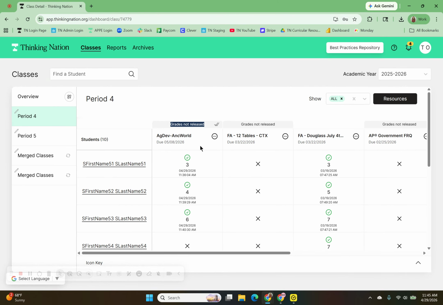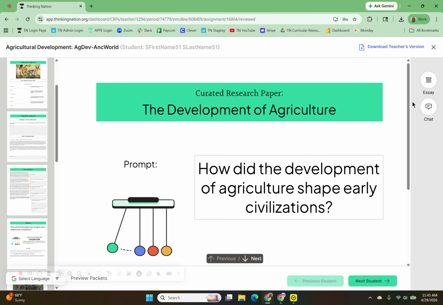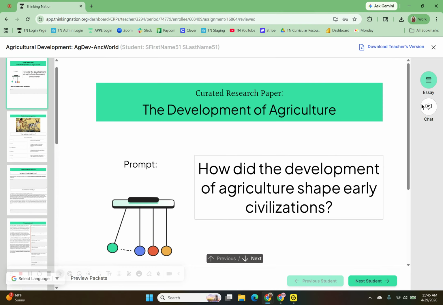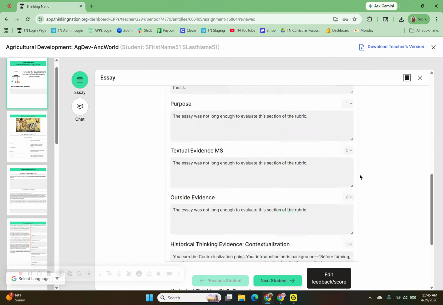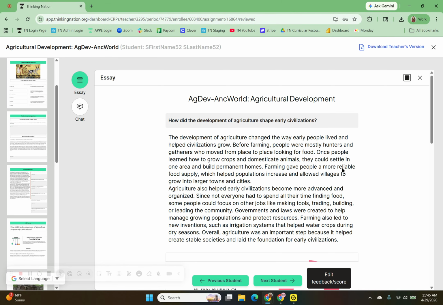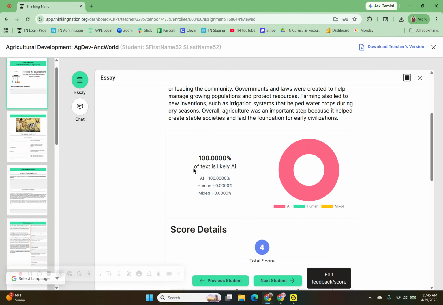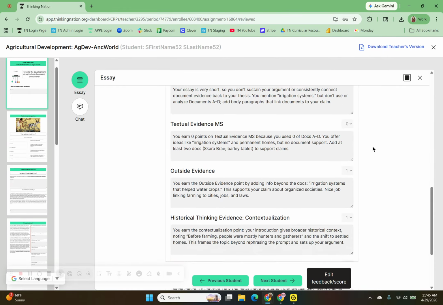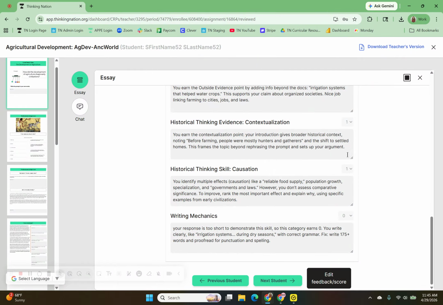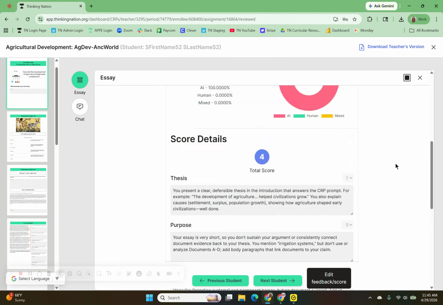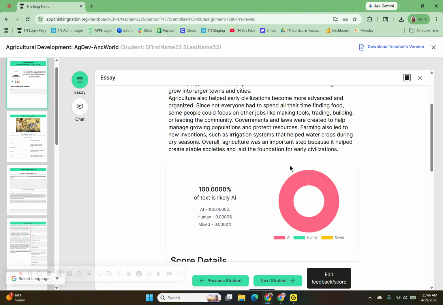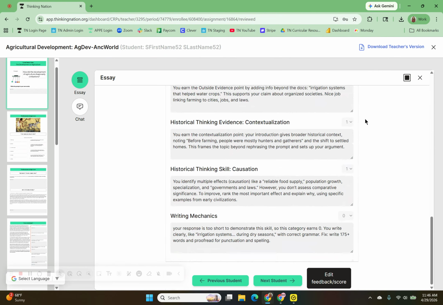You can do that for every student if you want to scan through them. Once again, here's the essay button to expand it and see their feedback. Go to the next student, a different one. It looks like this one is 100% likely generated by AI, but please notice that it will still grade it, because we don't have a policy on AI usage in terms of writing an essay, but your schools or your individual classrooms may have a policy. So they will still have a score. And maybe this prompts a conversation with a student. That's completely up to you.